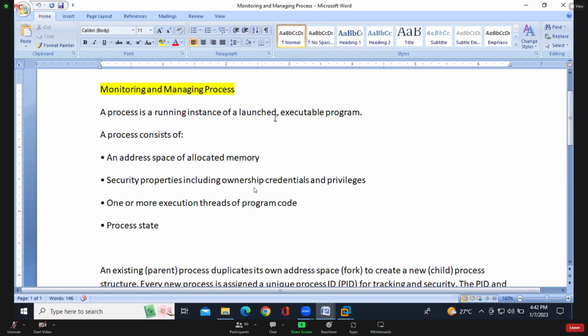For example, if you execute ls -l, that is one process. If you execute the cat command, that is one process. The mkdir command you execute is one process. Creating a user is one process. We provide the input to the system. It will take the input through input devices, it will process it, and finally it will give the output to us. That's it.